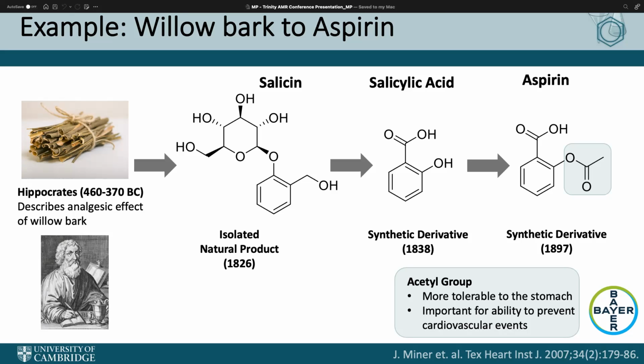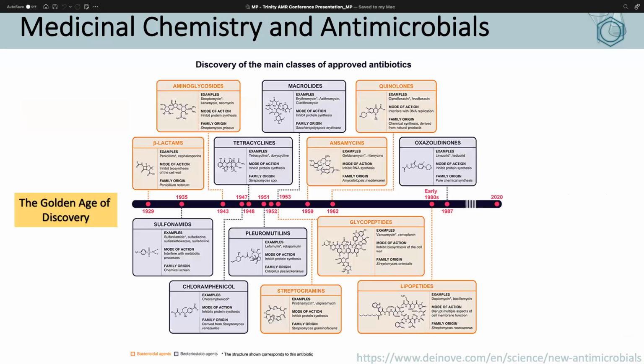Now, on to antimicrobials. So I quite liked this timeline because it shows you, although it's a bit small, the array of structures that are available and the timeline in which they've been discovered. There was a golden age of discovery from about the 1920s up until the 1950s, where a lot of different molecular classes were discovered and implemented. However, sadly, there has since about the 1950s and 60s been what is sometimes called the discovery void, which sounds quite sad, but there haven't really been that many new classes discovered.